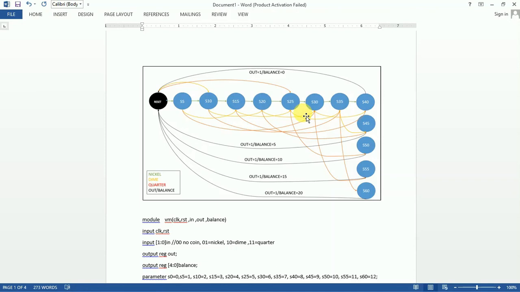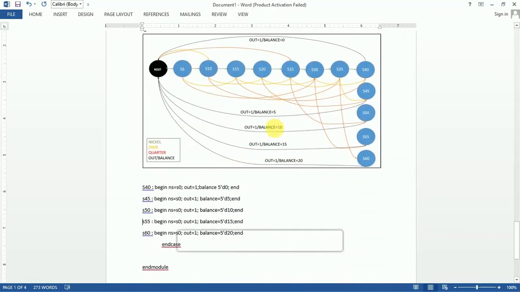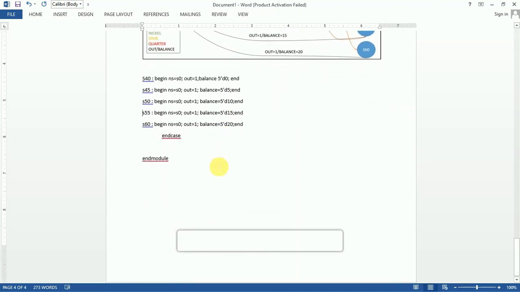So we saw that till S35 there was no output, but as you started writing for S40 you found out that there are no if else conditions and we have to write only the outputs, and that is we have written the balance and the decimal outputs. Then we finally ended the case and then the module. So this is the end of the Verilog module.